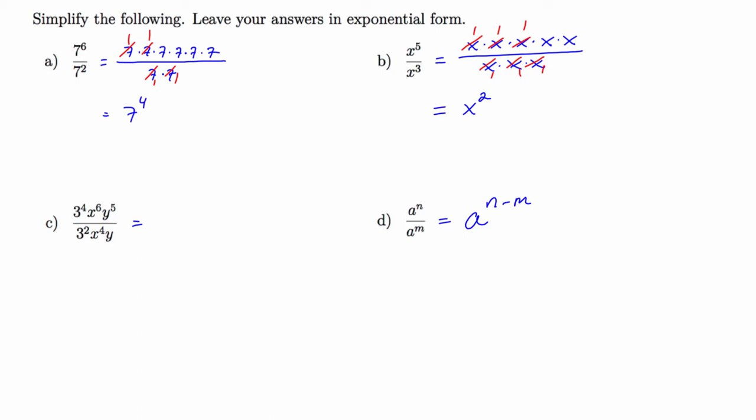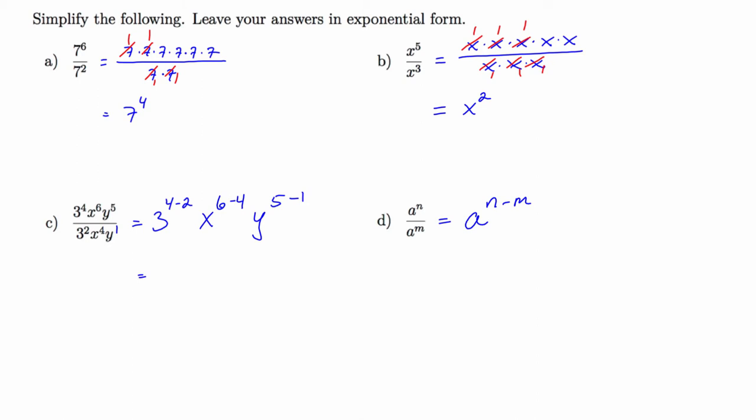We have 3 to the 4th, x to the 6th, y to the 5th, divided by 3 squared, x to the 4th y. When we work this example, we want to pair the 3's with the 3's, the x's with the x's, and the y's with the y's. What happens with the 3's won't influence the x's, and likewise that won't influence what happens with the y's. So looking at the 3's, 3 to the 4th divided by 3 to the 2nd would be 3 to the 4 minus 2. X to the 6th divided by x to the 4th would give us x to the 6 minus 4. And y to the 5th divided by y, you want to remember that's a 1y down there, so that gives us y to the 5 minus 1.